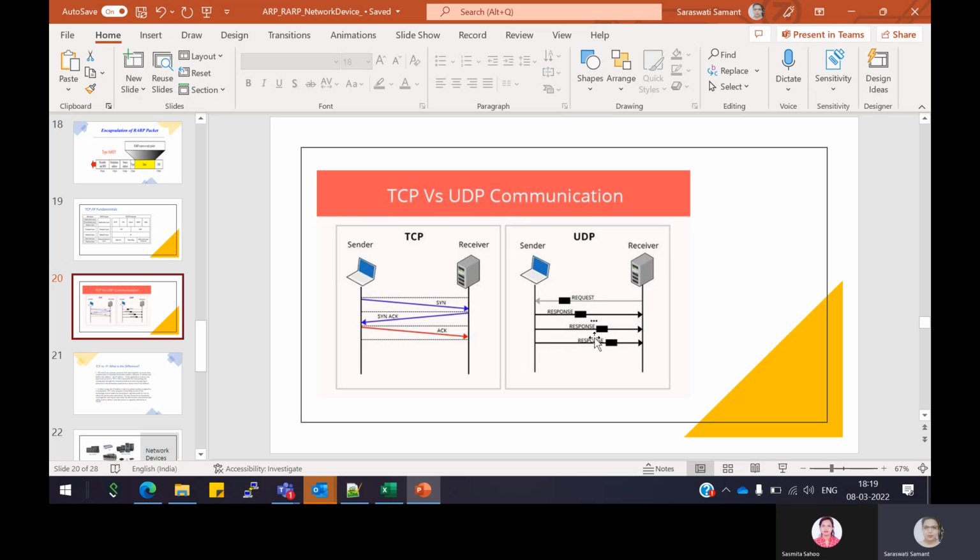Whenever you are using any routing protocol, ARP, RARP, in all those scenarios TCP will be used, but UDP will be used in voice technology, like IP trunk, VoIP, or DNS queries.